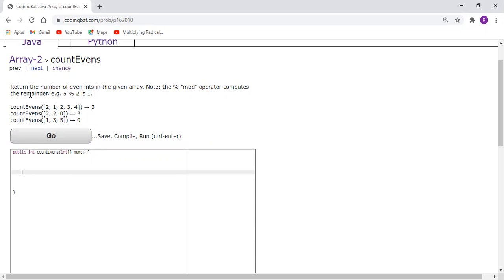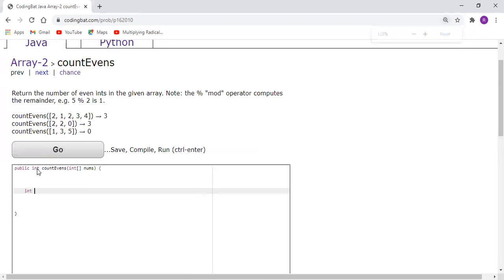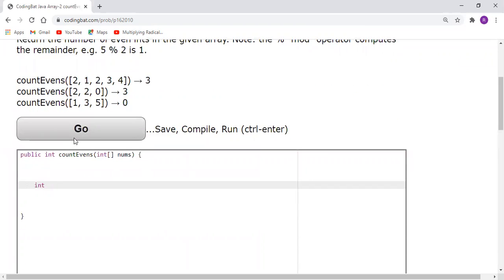First and foremost, it's telling us to return the number of even integers. When we're returning something, it makes the most sense to store it in a variable so that we can later use the return keyword to return that variable. Since we're dealing with integers, we're going to have a variable called count, which stores the number of even integers in the array. The plan is to increment count if there is an even number.